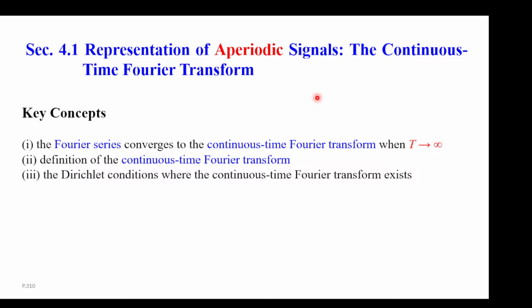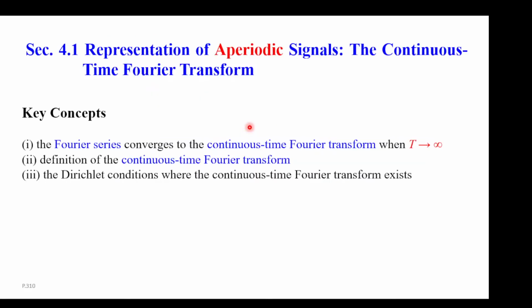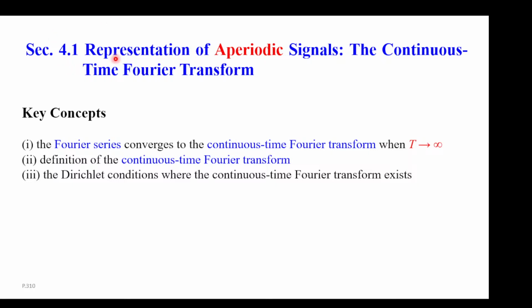And in chapter 4, we want to ask what if we have a non-periodic signal. Okay? We still want to express it as a linear combination of complex exponentials. And it turns out what we get is this Fourier transform. Okay? This is the famous Fourier transform. We'll cover it at a slower pace. In chapter 3, we have both the discrete time and the continuous time Fourier series. But for Fourier transform, this whole chapter 4 will be only continuous time Fourier transform, and chapter 5 will be the discrete time Fourier transform.